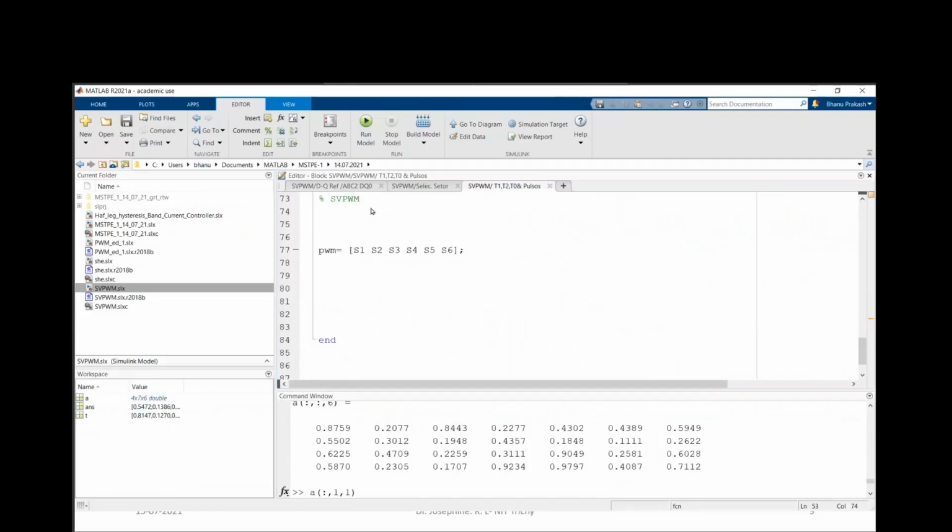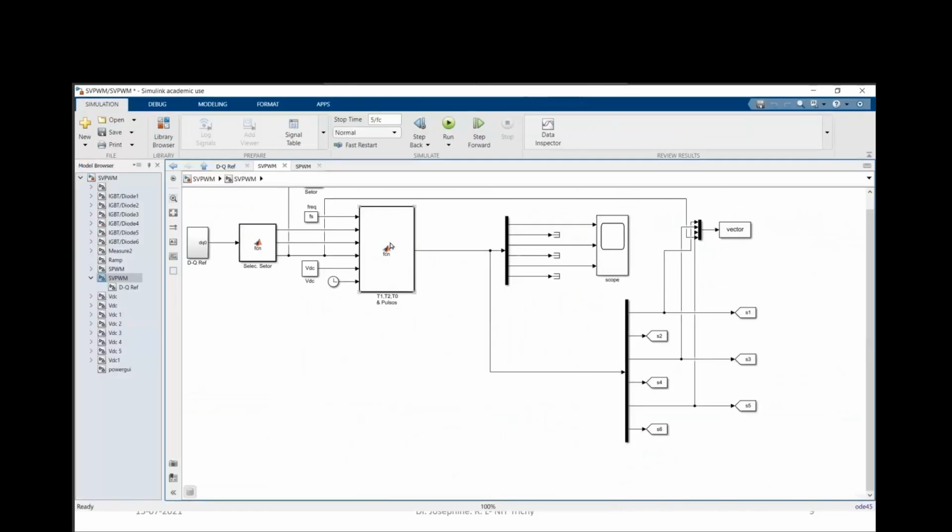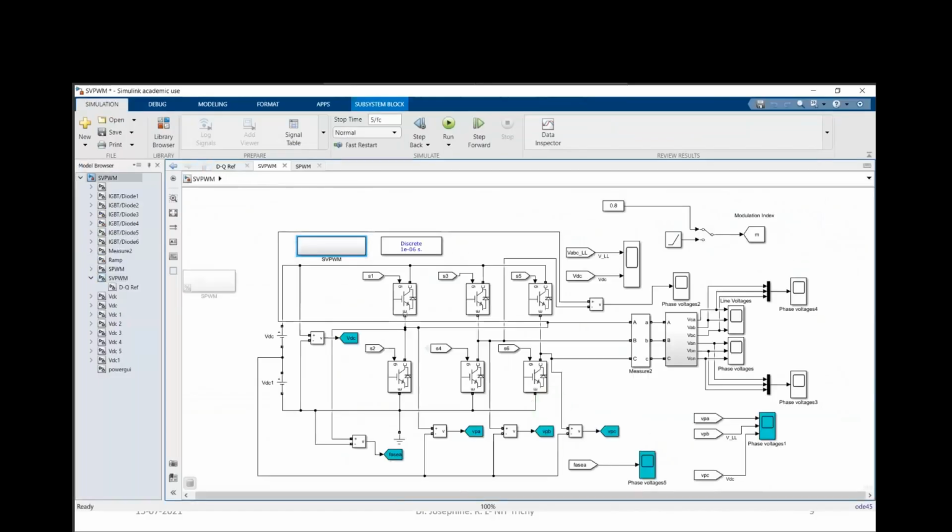Let's go to the simulation. So these are my pulses. It is called a demux, and you can use a demux here. From this, I'll get 6 possibilities: S1, S2, S3, S4, S5, S6. You might remember the sequence being different, but here S1, S2 should be in the same leg, S3, S4 in the same leg, and S5, S6 in the same leg.